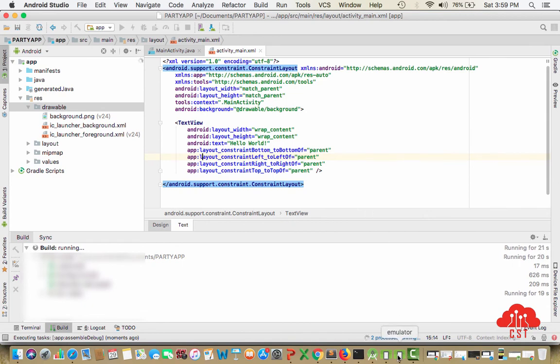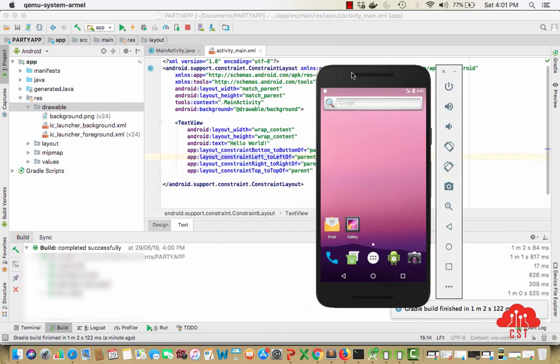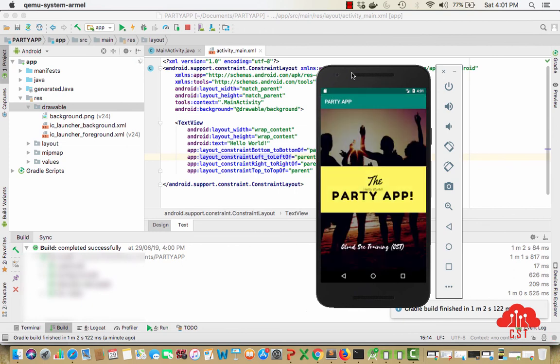Let's open up the emulator and wait for the app to launch and run. Nice. As expected, the application has started and the UI is currently built. Now we are done with the user interface. All we have to do now is add the malicious functionality in main activity.java. Let's do that from the next video.